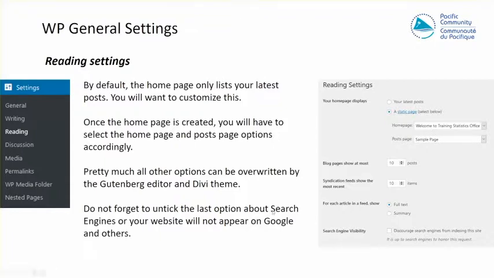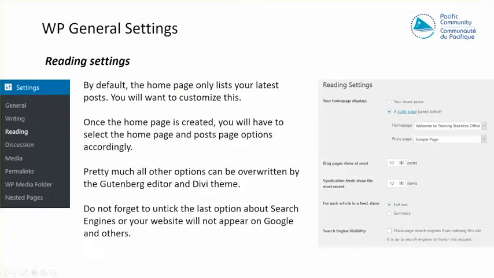Okay. So once the home page is created, you will have the option to select home page and post page options accordingly. Pretty much all other options can be overwritten by the Gutenberg editor and Divi theme. Okay. We will talk about the Gutenberg editor and Divi theme, so don't worry about them.